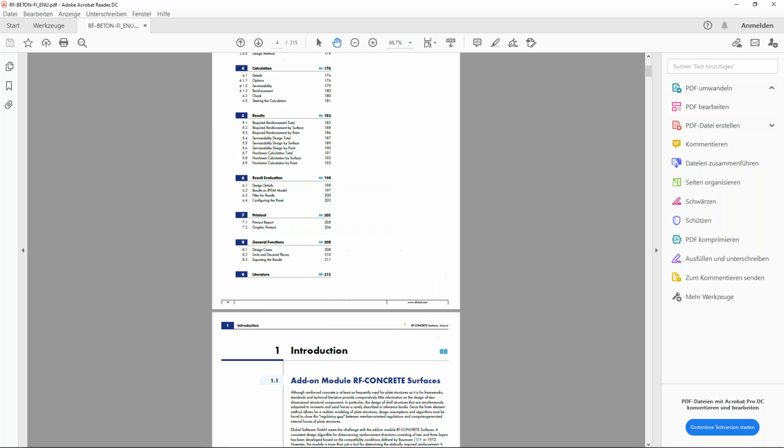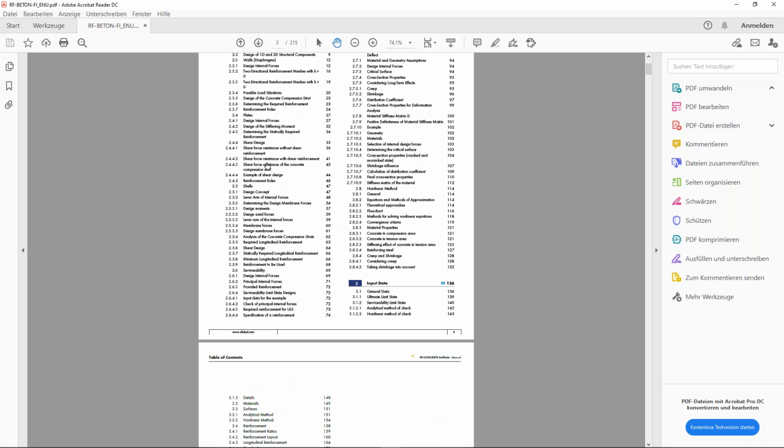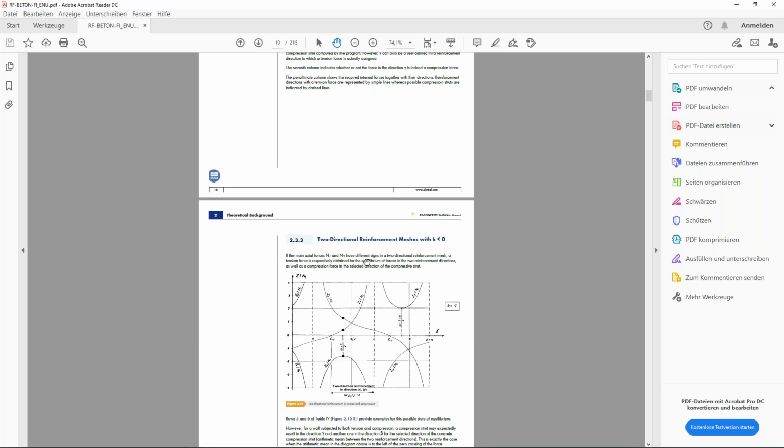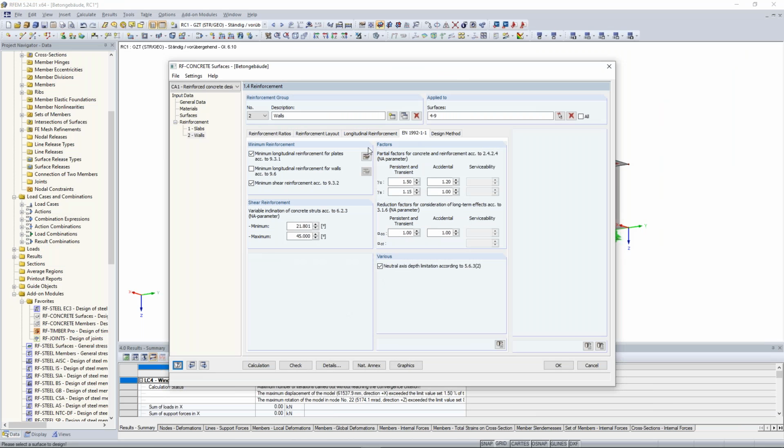Here you also find a lot of theoretical background, and so on. This is maybe interesting when you want to inform yourself, but for this easy example, not mandatory. Good. Then let's calculate this.